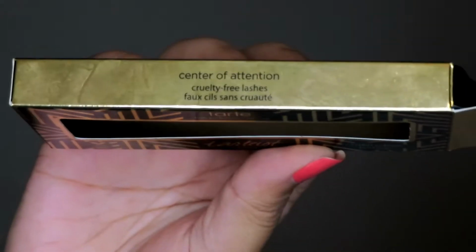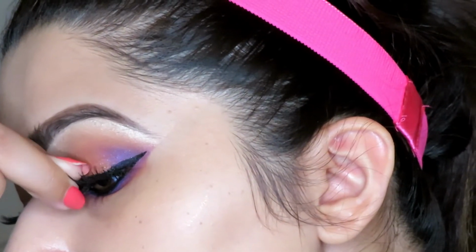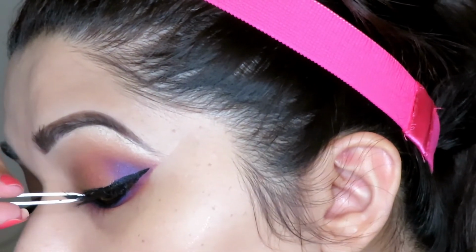The lashes I'm using are called Center of Attention. They are by Tarte, and I'm just gonna use my hands to place them on there and use a tweezer to adjust them.